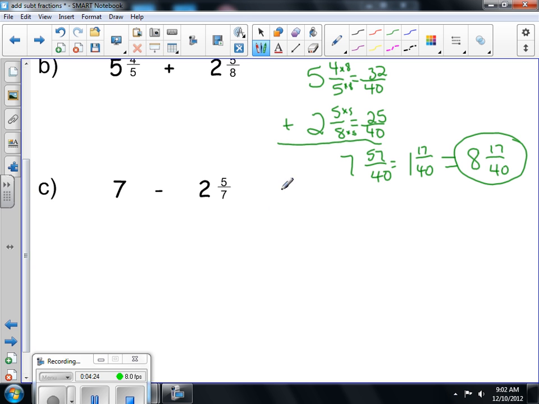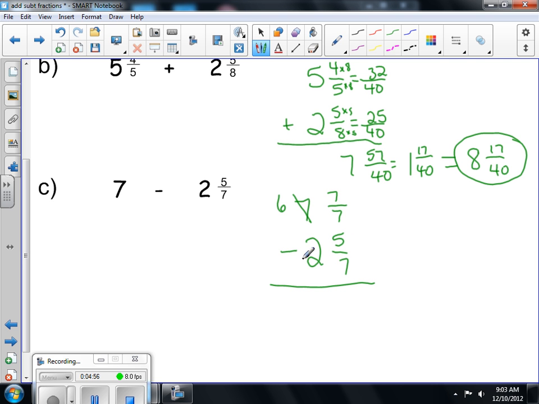Okay, and let's look at this last example. 7 minus 2 and 5/7. Now this is one that oftentimes students mess up on. I'm needing to take away 5/7. If you kind of think about those tiles that we had out, we only have 7 green strips. Can I take away any 5/7? No. So what do you have to trade one of them in for? For 7s, which would be 7/7. I don't have anything else to add to that 7/7, so it just stays 7/7.